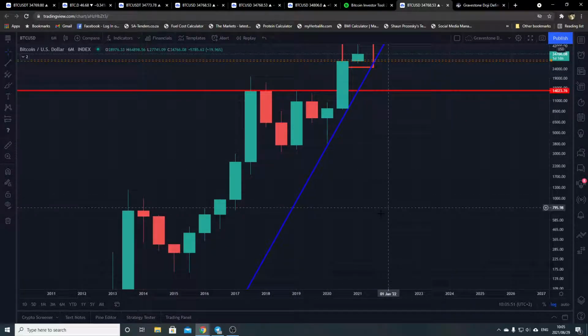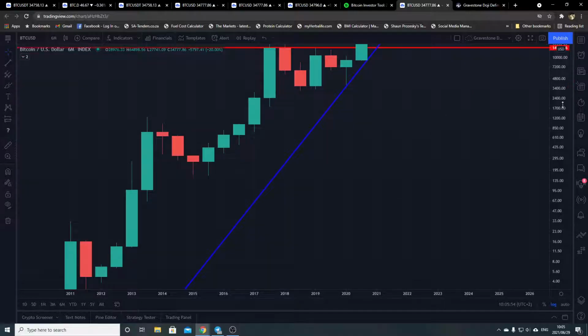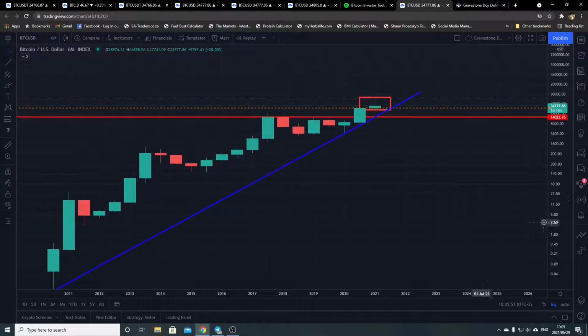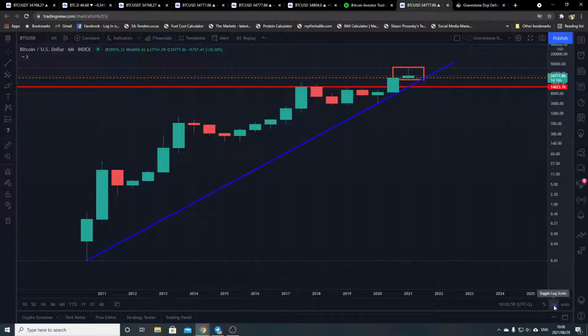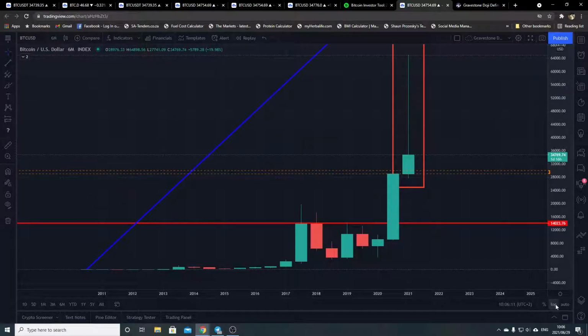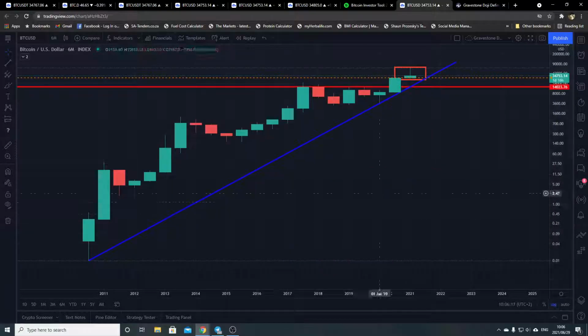I just want to go through a couple of other candlestick patterns that we're seeing here. This is on log view, so just remember that's the log view. Otherwise, you're going to have the candles down over here, in that form. This is what we see if we don't click on log, and this is what we see when we click on log. There's your upwards trend line at the moment, and we've touched this baseline over there. We've bounced off, and now we're starting to form the Gravestone Doji.